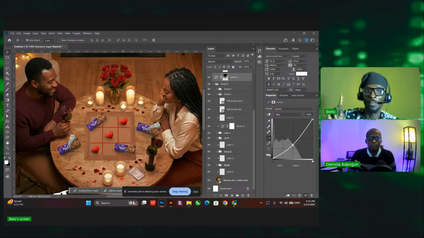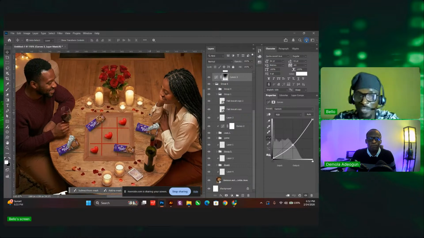But most importantly, you have to focus on your lighting. You have to focus on your shadow, and also you have to focus on your color. Because when I started this design, you can see that the color of my board at first was not the same as the way I have it in the design. So I needed to reduce the temperature of my board and also the color to add the feeling of whatever we have on the scene. So that was what I did. In that way, it will create uniformity, and if there's uniformity, there will be realism. So that was what I did.